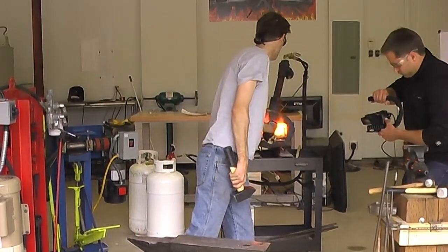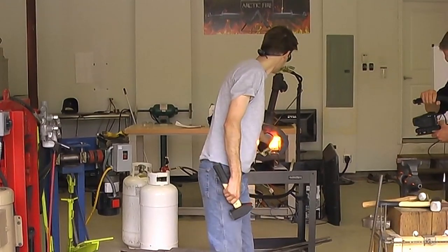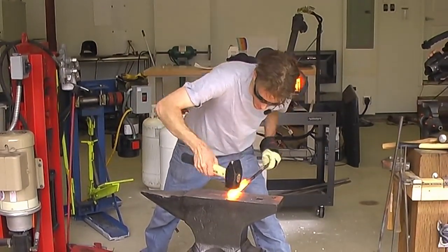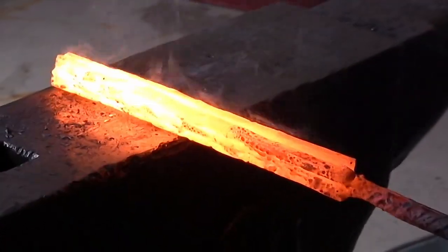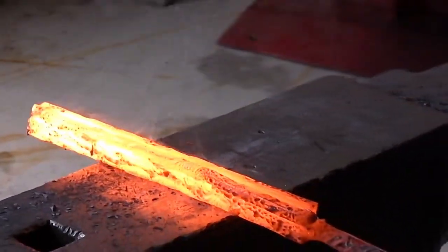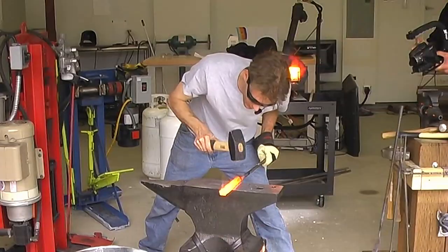We're just about at temperature, and we're going to swing over to the anvil. Just gently compress it, because forge welding is really about compression. You don't want to be hitting it, you just want to get those surfaces to stick together.